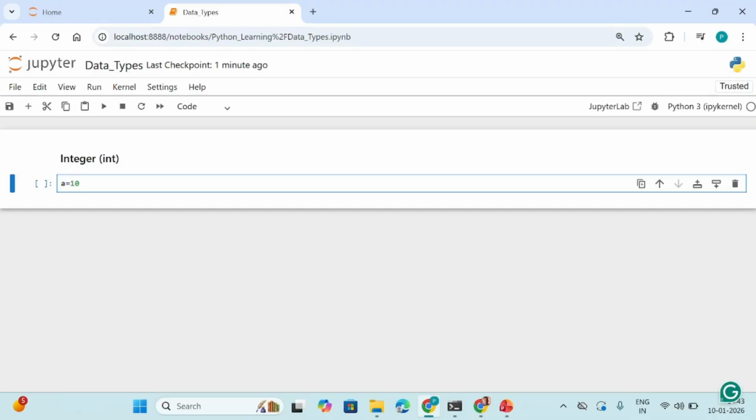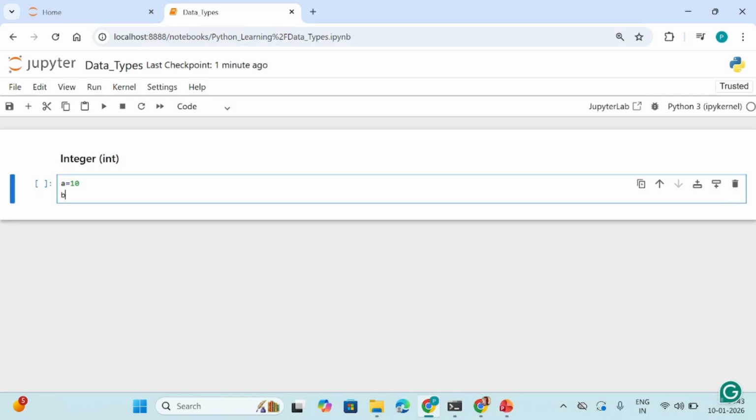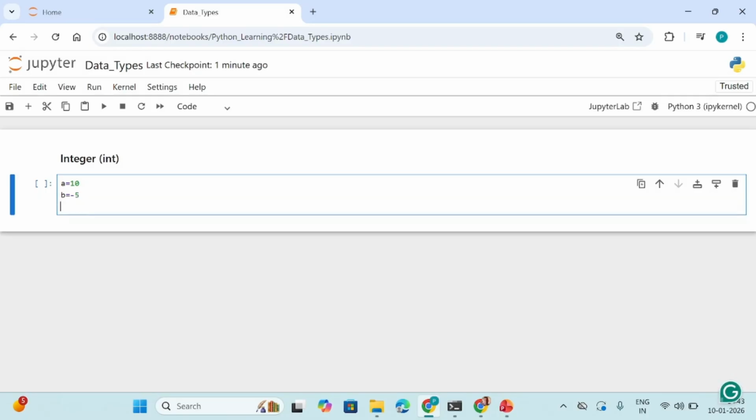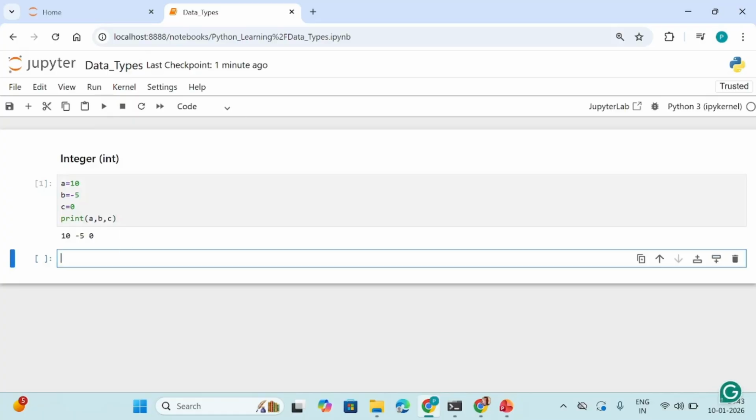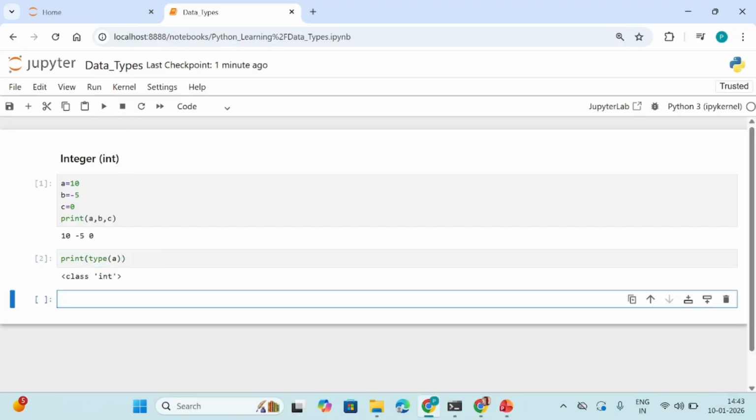With a equal to 10, b equal to -5. So 10 and -5, these are all integers. Even 0 is also an integer. If we print these values, it will be, let's see, and if we print its type, it will be int.